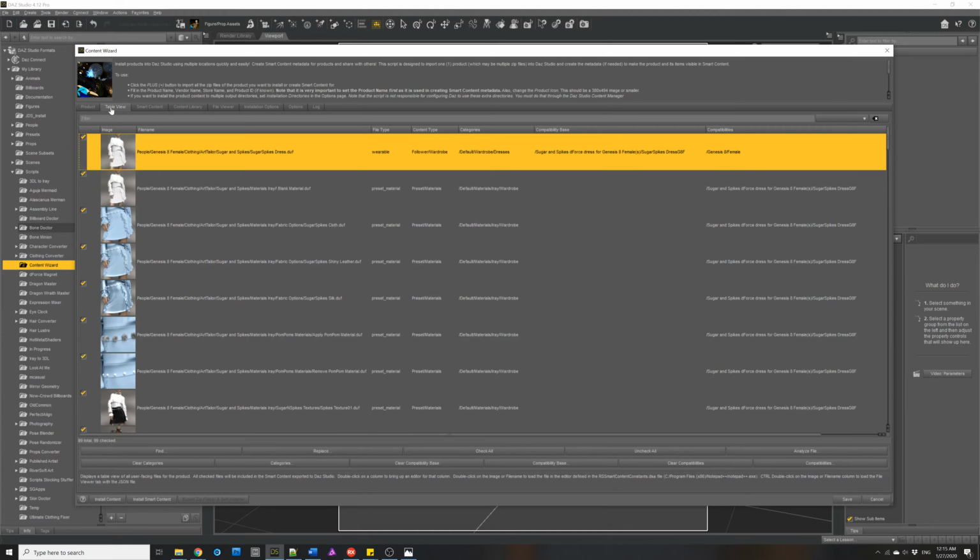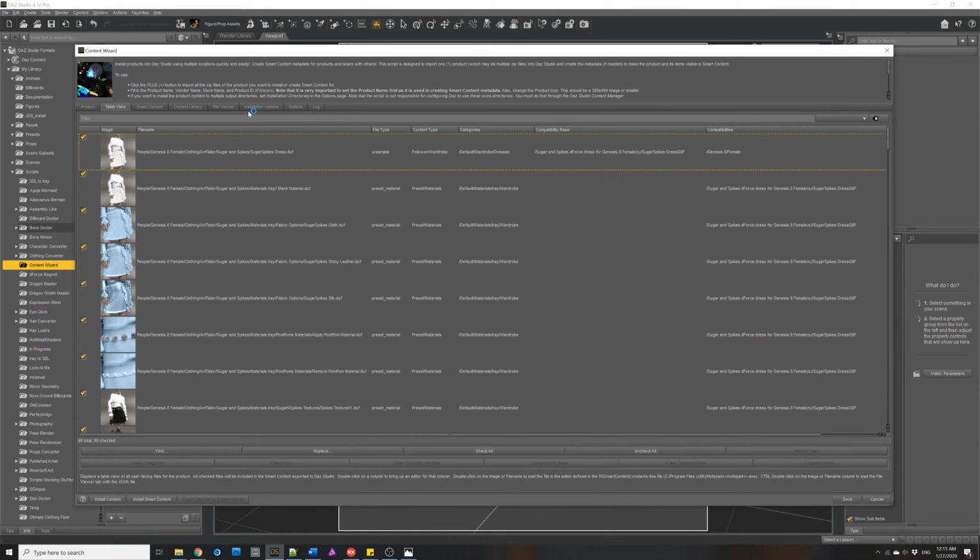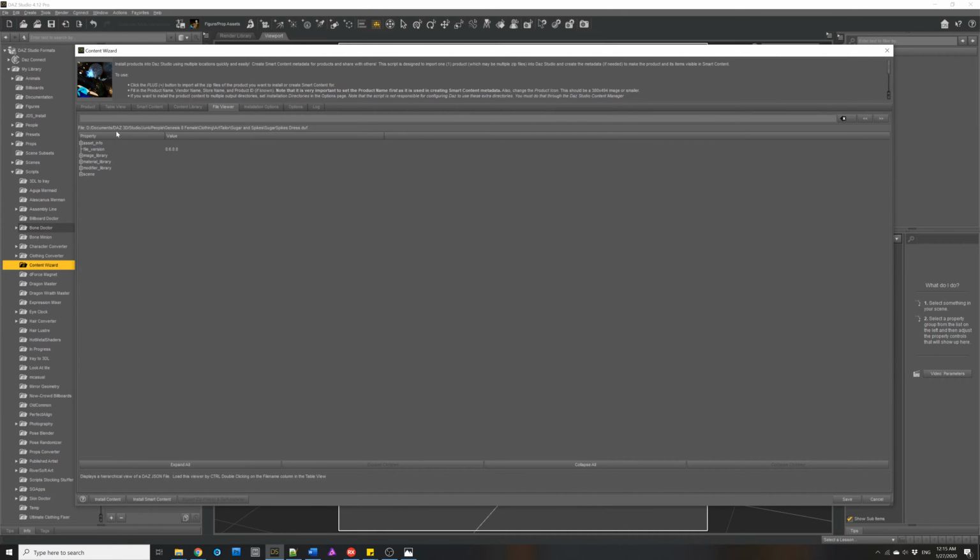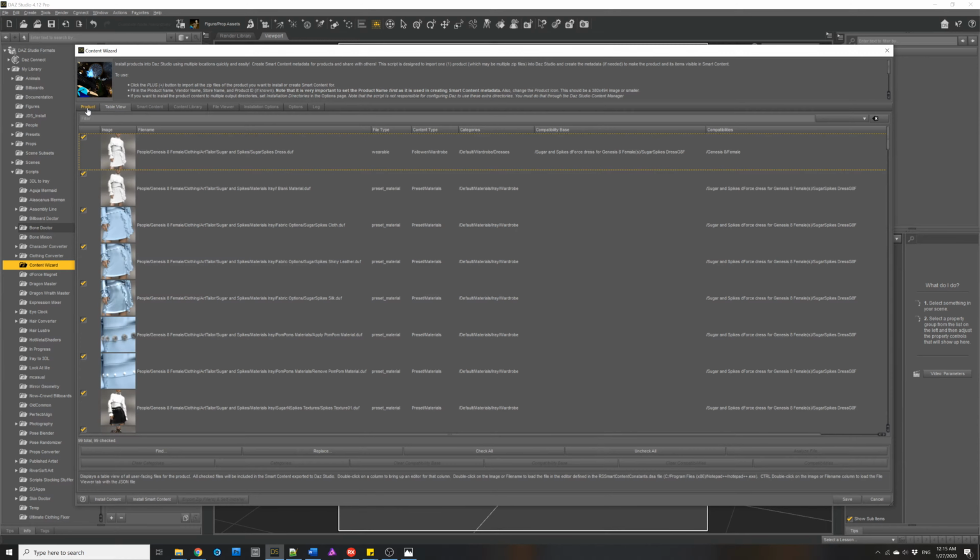Now, in the table view, if you double click the image, the file, or the file name, and holding down the control key, it will actually load it up into this file viewer tab. It takes a second, and it provides it in a hierarchical format. So it can help you validate everything when you're trying to set up the smart content.